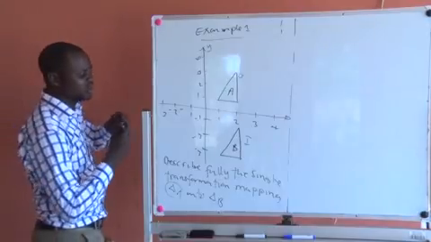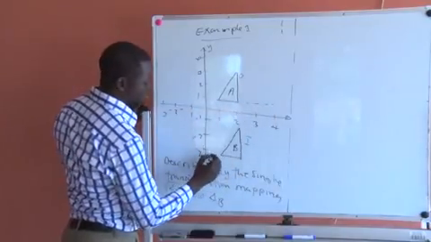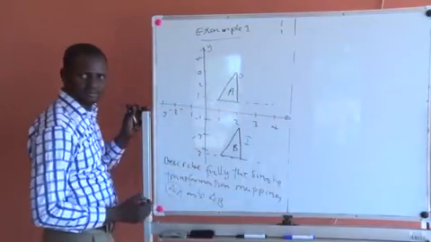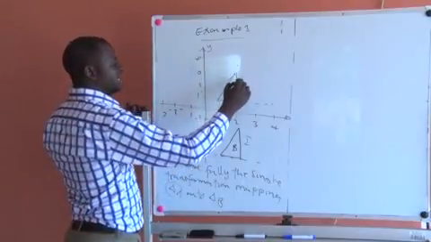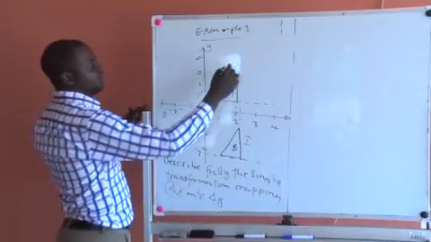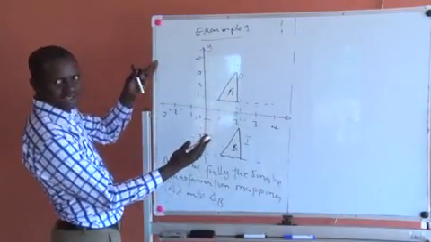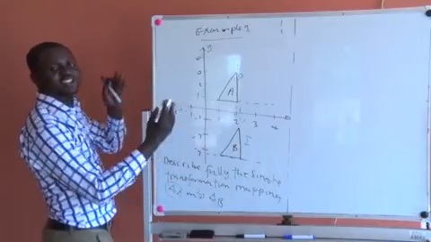For example, you take your ruler, you join this line. This line, which is the object, corresponds to this. They are parallel. Take again this one. This line here corresponds to this. They are also parallel. Look at this one. This line also corresponds to that line. They are also parallel. So it means that is translation.